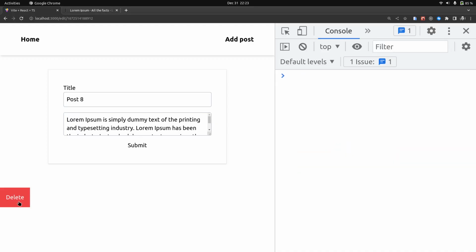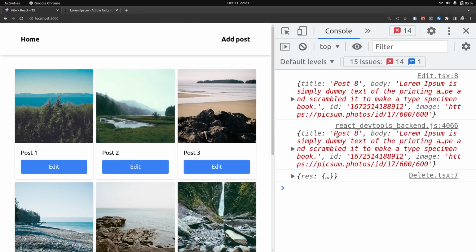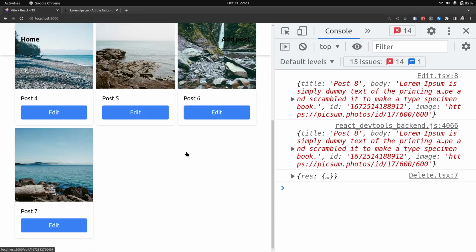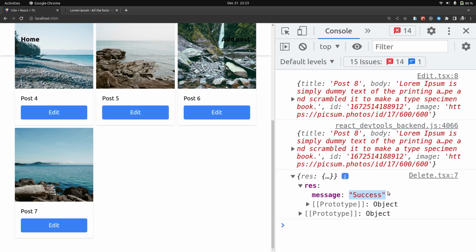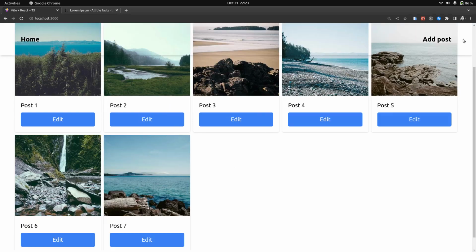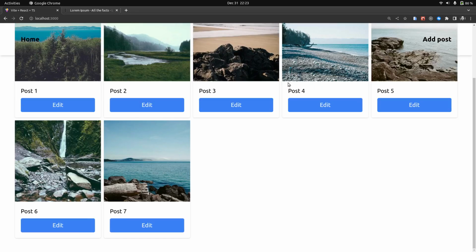If I click delete, you'll see post 8 is gone, and this is the response, which tells us success. So that's how you can use this form to delete elements.